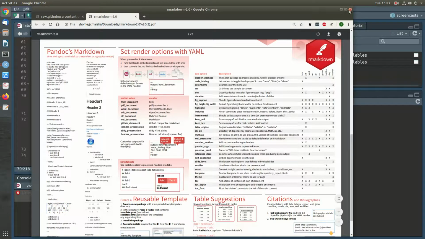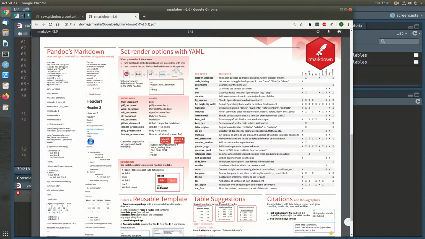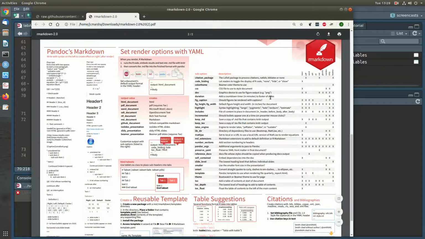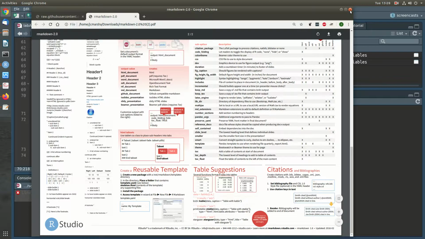Okay. Now, you won't be able to do everything you want to do. You don't have as much control over the formatting as you would, for example, with a Word document or if you're laying out a PDF. And that's by design, because we want the thing to be reproducible by others. We want to be able to give someone else the Markdown file, and they can then reproduce our report. Because we want that flexibility, we're going to have to give up a little bit in the way it looks. But there are a number of tweaks that you can make to still get things looking fairly much how you want.